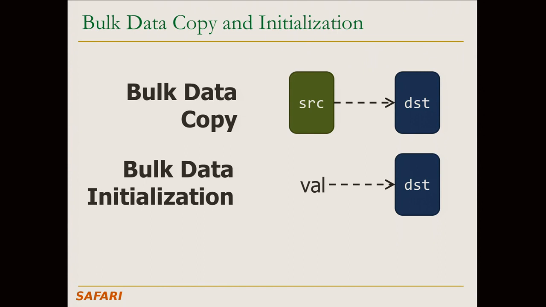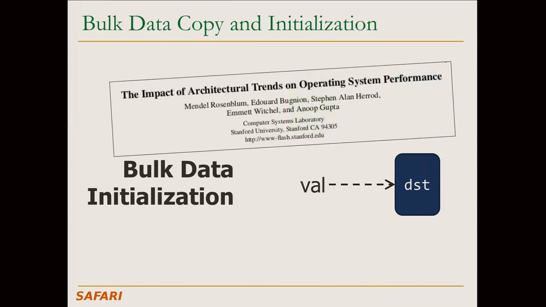And these are actually similar things. If you think about initialization, it's actually a special case of copy, because you can think about the source page, let's say, being all zeros, and you copy all zeros to the destination, right? That's why initialization and copy are very similar to each other. Okay, so people have written a lot of papers saying that bulk data copy and initialization are actually important in real systems. They're a bottleneck in the design of operating systems, for example.